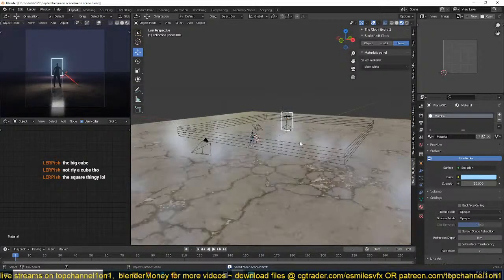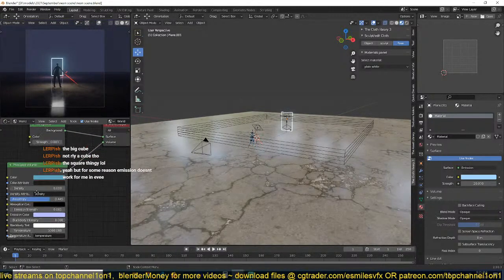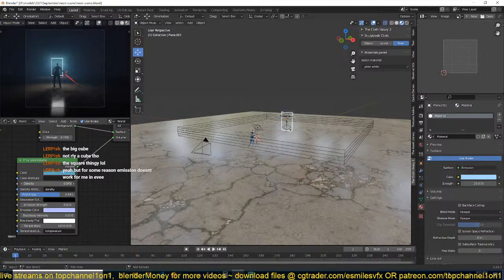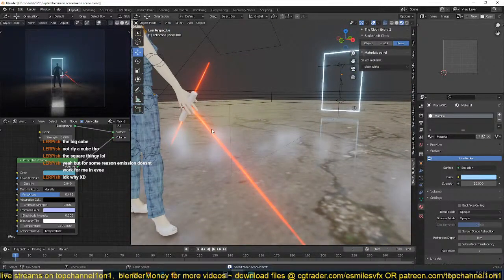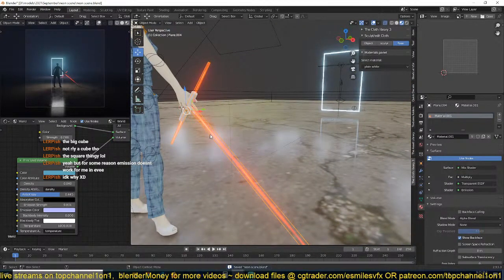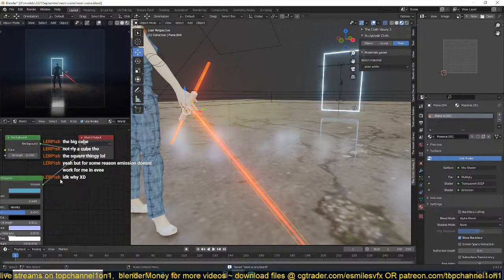Let me go back to the world and play with the density here. I think let me increase the strength for this.